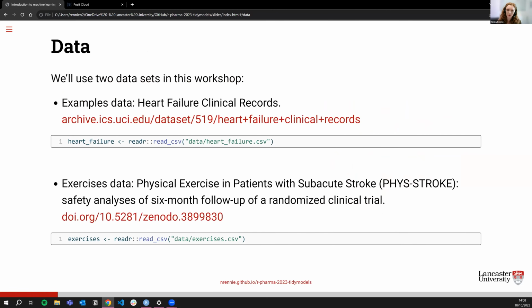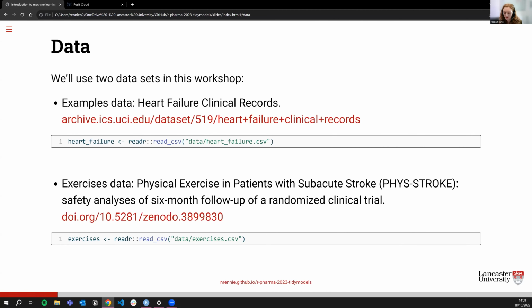So a little bit about what we're going to be looking at in this workshop. We're going to be using 2 different data sets. So I'll be using one data set for all of the examples that I do, and that's going to be looking at clinical records for heart failure. So we have data on different patients, their characteristics, and then a binary column looking at whether or not they had heart failure. And then in the exercises that you're going to be having a go at, we have some clinical trial data.